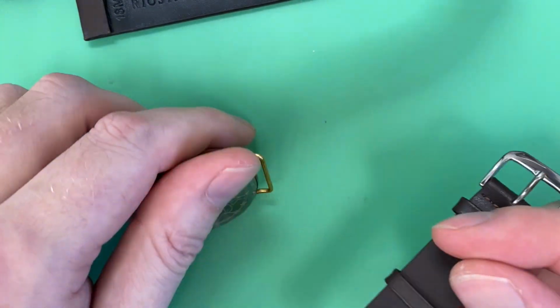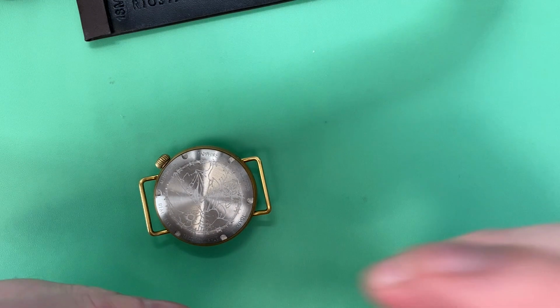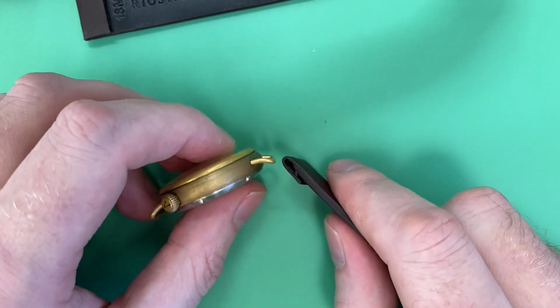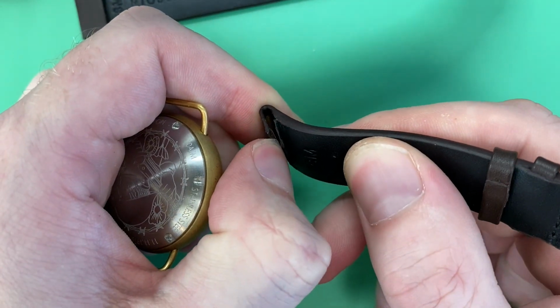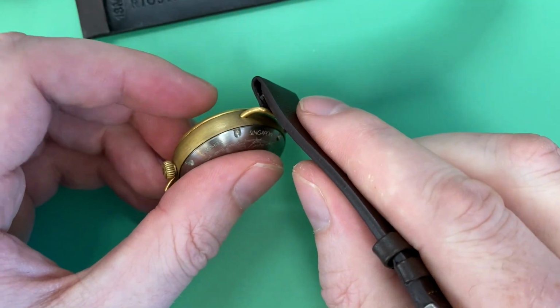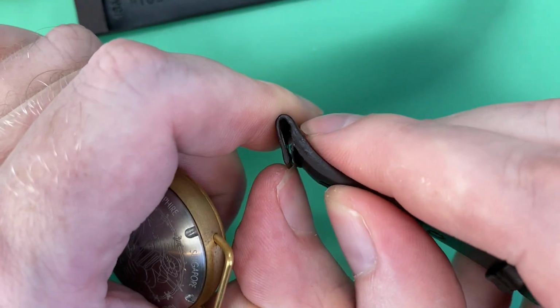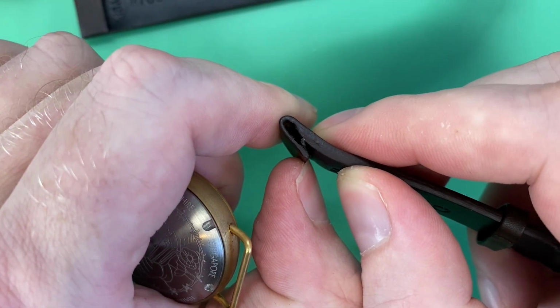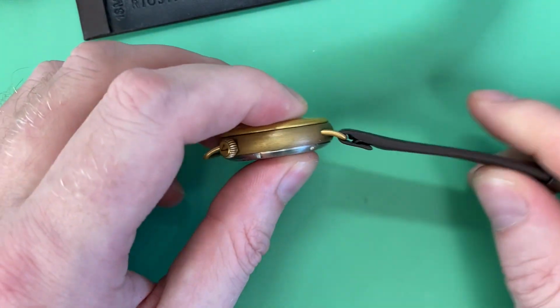Okay, now I know this has a steel buckle on it, this brass case, but this is just to test it out. Now, there is a little bit of a leather lip here. You can kind of see it there. So what I would say is, if you're going to try to clip it on like this, just make sure you don't catch any sort of leather fray in there and damage it in some sort of way. But my guess is this will clip on pretty easy.